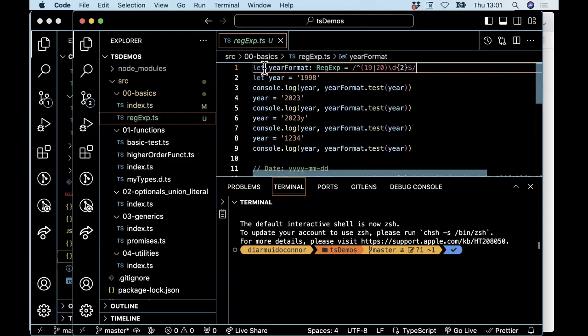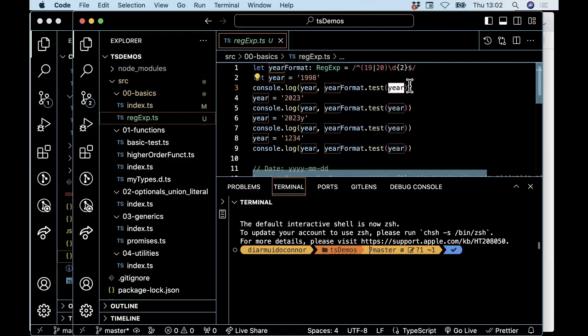Okay. So for example, if I declare this variable here called year and I assign it 1999, and then I test to see, does this variable match the pattern that I've defined here? And the way you do the test is you invoke the test method on the pattern and you pass it the variable that you're testing or checking.